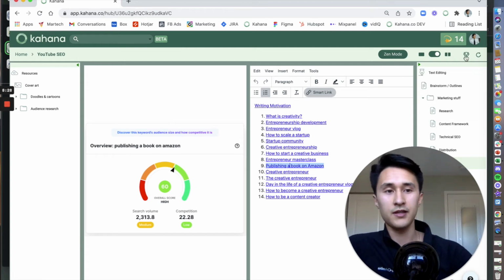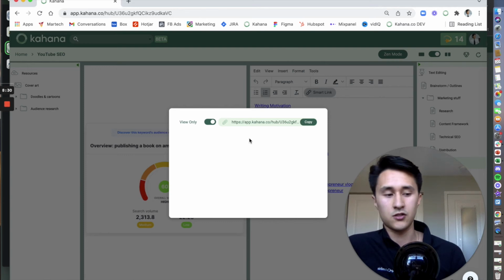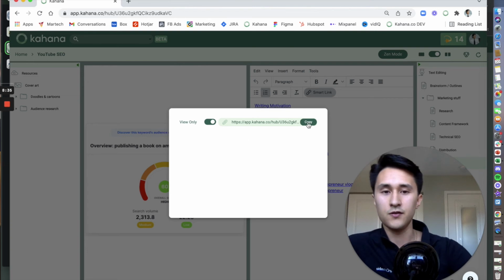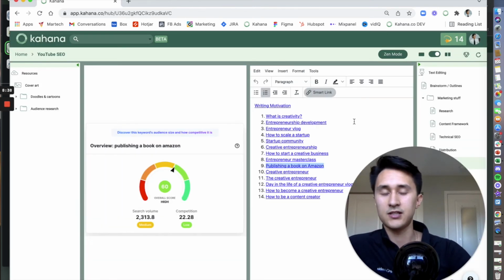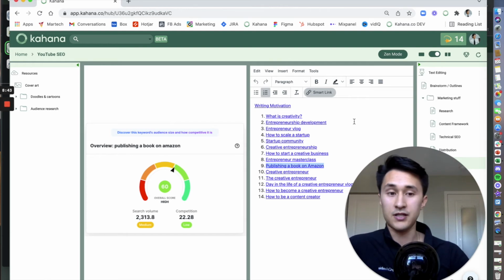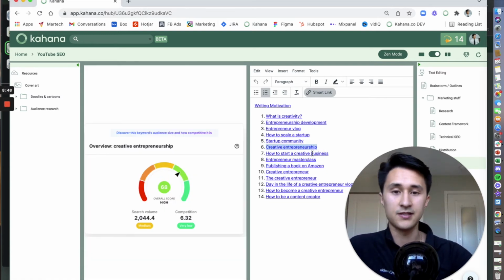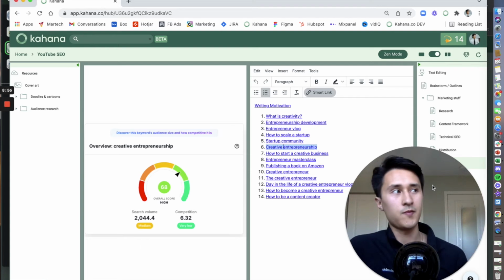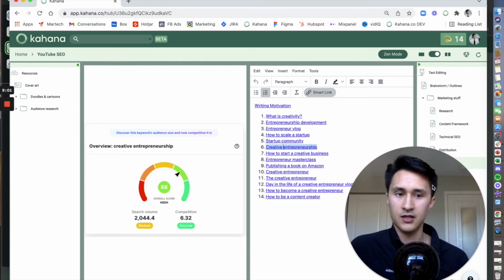And then it also really helps anybody who you're sharing this research with. So I am working with multiple people on this project, and all I do is copy this single shareable link, and I just, boom, I paste it in a Slack, put it in emails, and they're able to just see exactly what you're seeing. So it's easy for them to just open up these links and see, oh yeah, he's not making stuff up about these keywords. There's real data here. And instead of having to go back and forth with people on your research team about the content, it's easy for them to see, okay, this is what is actually going into this.